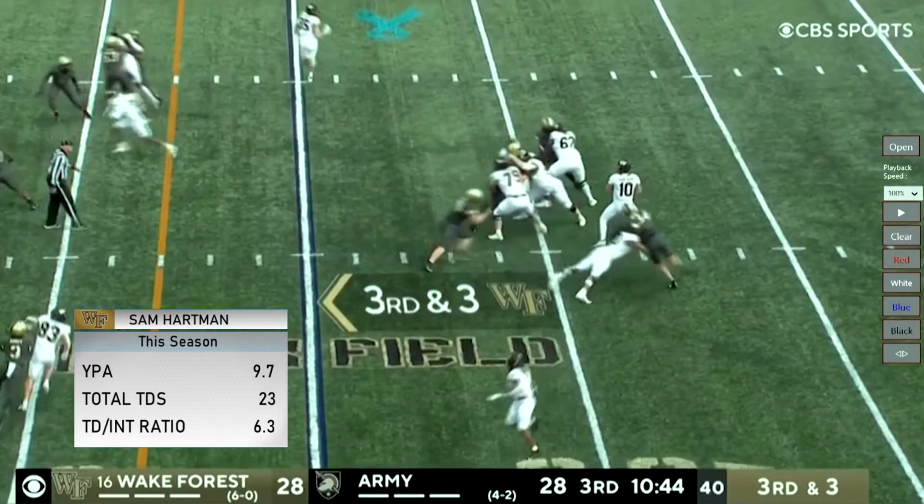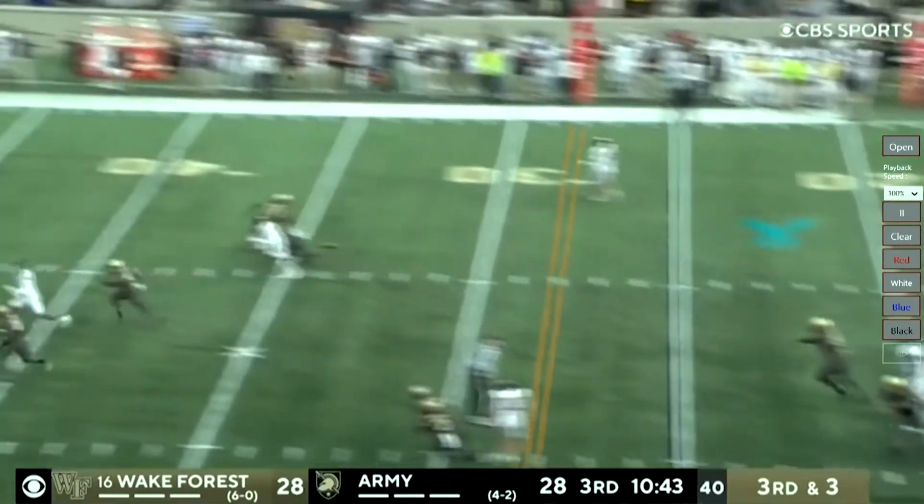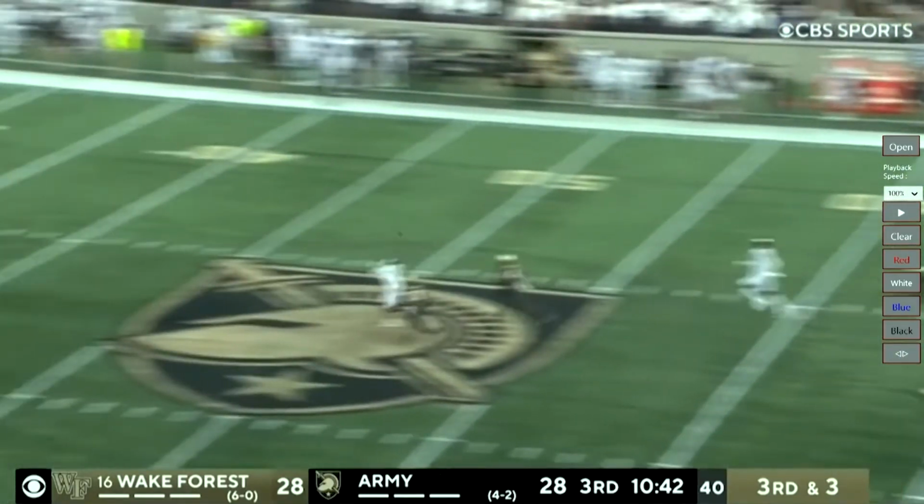Well, this is well designed, though. If you look at it, what the defense wants to do, you get bunch formation and trips. Yeah, they want to exchange these routes. You take inside, I'll take outside. The problem is it leads to miscommunication, and that's typically what happens here. And now you've got a tough matchup for a safety, and this is what happens.